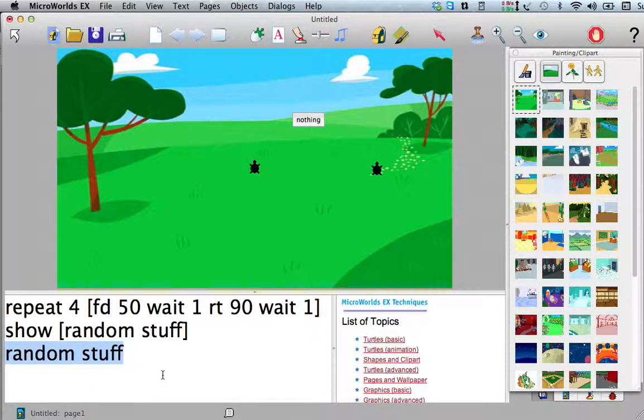So I need to put a command in at the front of my instruction list, but I'll show you the reporter first.